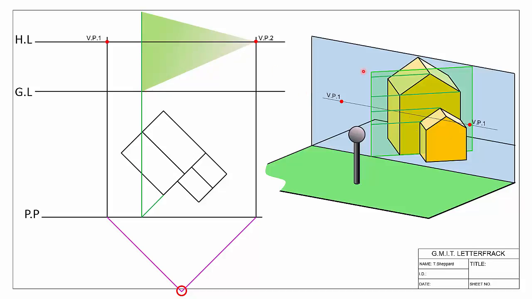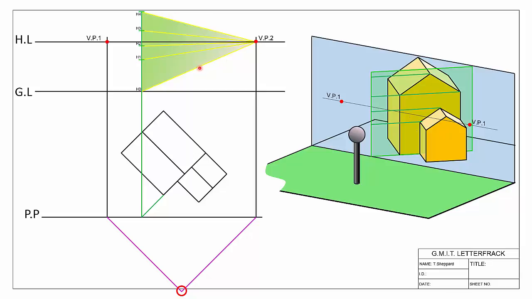So the plane that we can see here, this green plane, is the exact same thing in our perspective view, tailing off into the distance. So there's our height of 0, there's the top of our height line like that. We haven't got any particular height there at the moment. But you can see what I'm doing is marking off each of these heights: the height of the gutter, the height of the ridge, the gutter of the main building, the ridge of the main building, and I'm marking them off on my height line and bringing each of them back to my vanishing point.